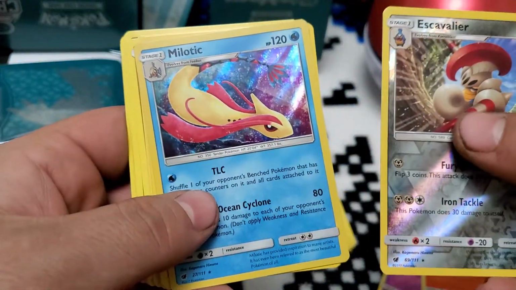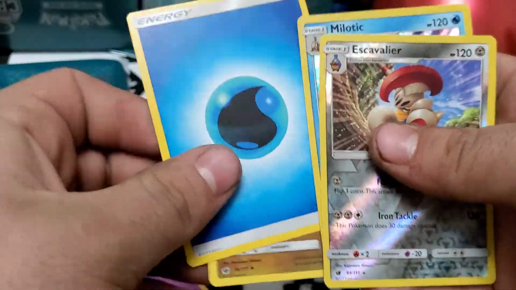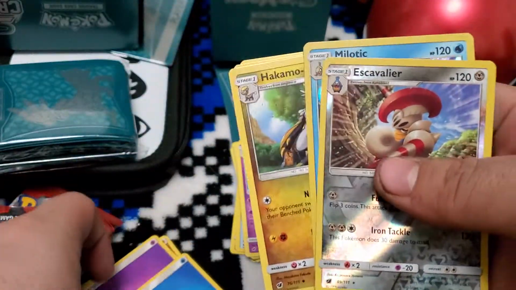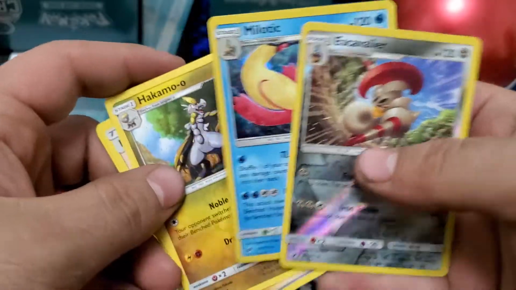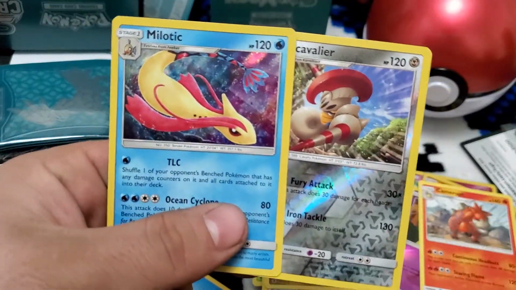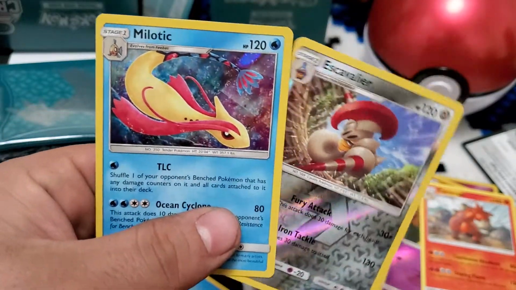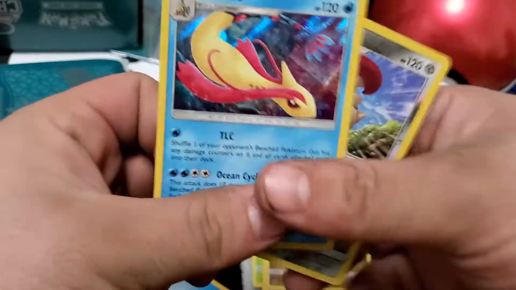And we got holographic Milotic. I love Milotic a lot. Milotic is one of my all-time favorite designs from, what is it, Gen 3, Ruby and Sapphire? Like, she's just really pretty. That is a pretty-ass Pokemon, so. Not too shabby! You know what? I like both of these.